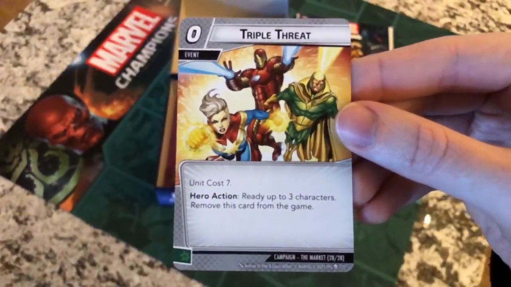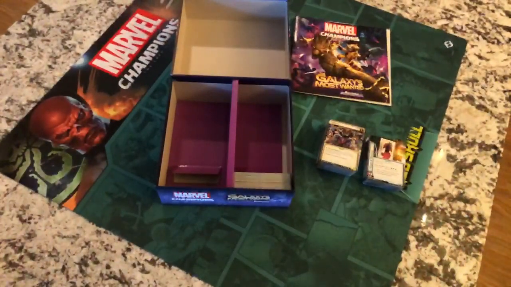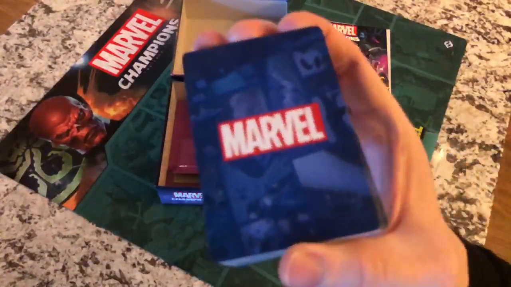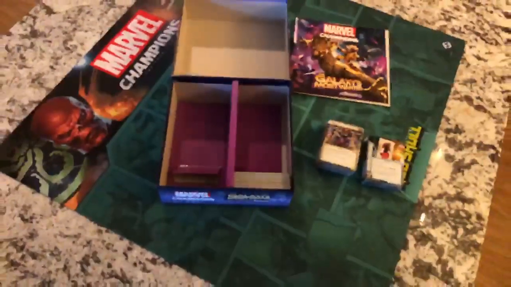Oh, but his text, oh, I see. Agent Venom's got unique text so that he can have more than the limit, which is cool. All right, so that is all what looks like market cards, what I'm going to call it. Well, actually, that's what they call it. This is the ship command, as you can see at the very bottom. And some of these upgrades have to do with the Milano.